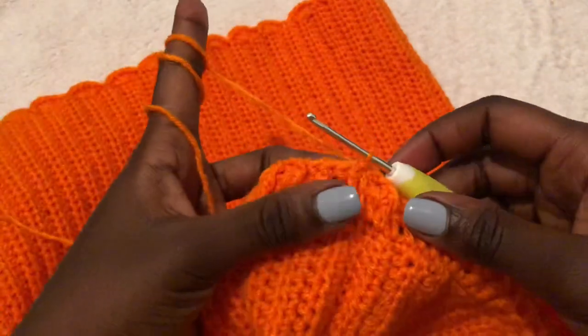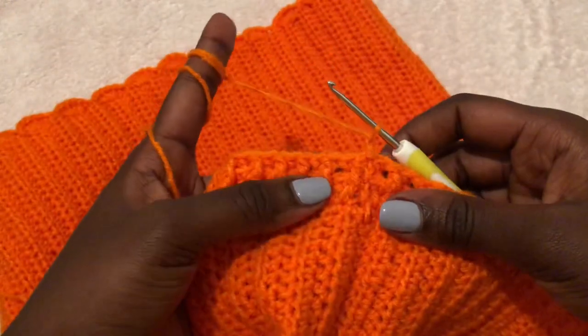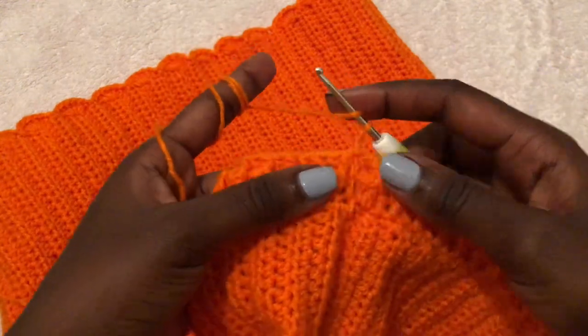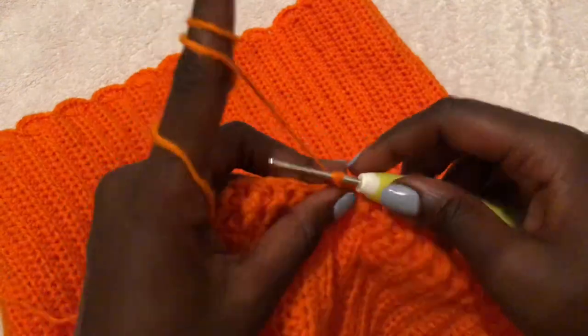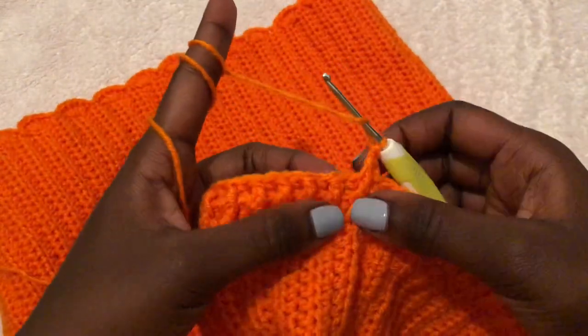Chain two, and wherever there's a front post, we'll put a front post. Wherever there's a back post, we will put a back post. And we're alternating between front post and back post all the way round.